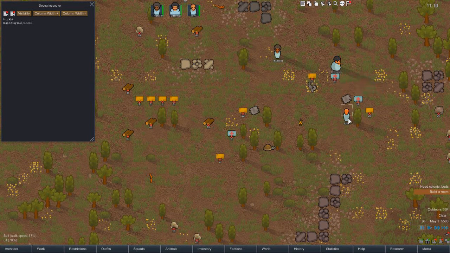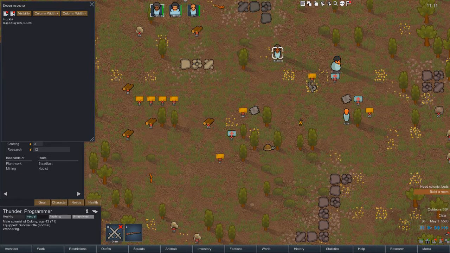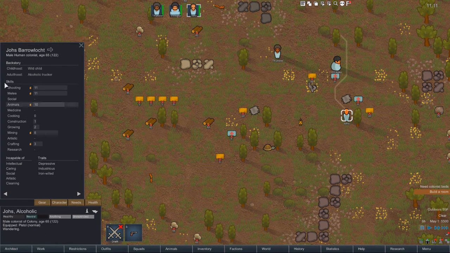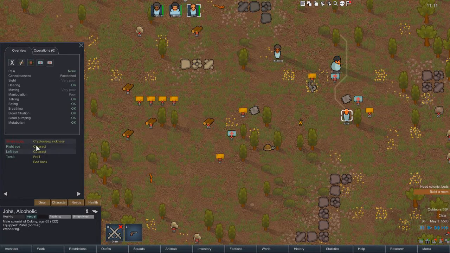Maybe we can look at, actually, let's take a look at Johns here. Okay, so Johns is really good at shooting, has a passion for it, small passion. He's 11 shooting, but one thing about the game I think is a little hokey is it seems like if you hit a certain age, you're almost guaranteed to have cataracts, which affect your vision.